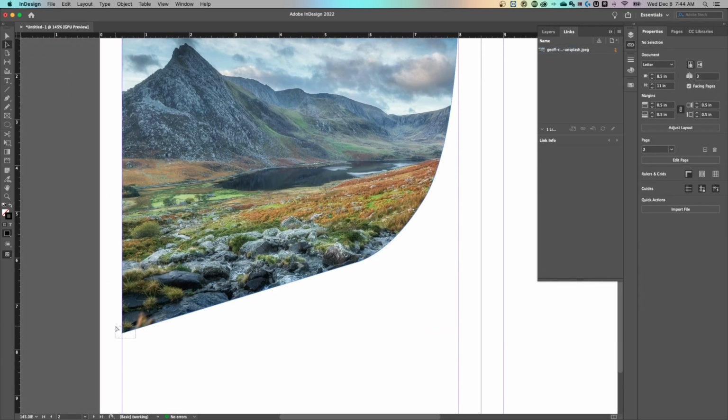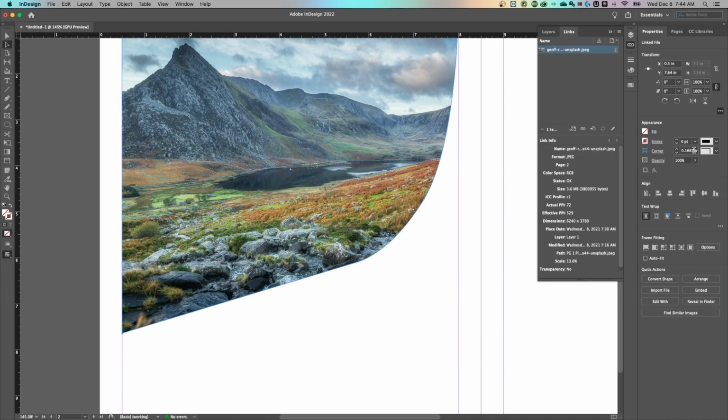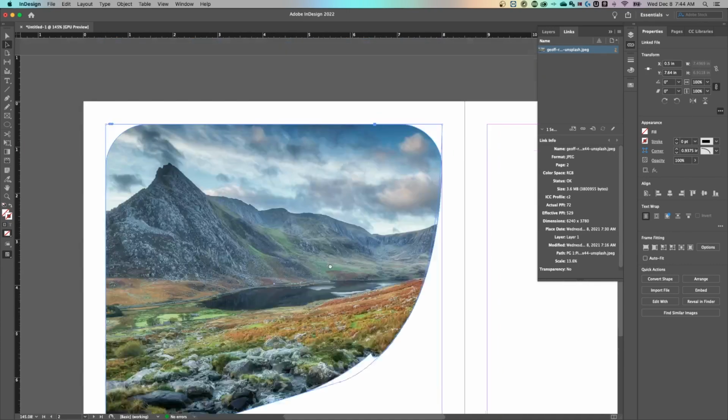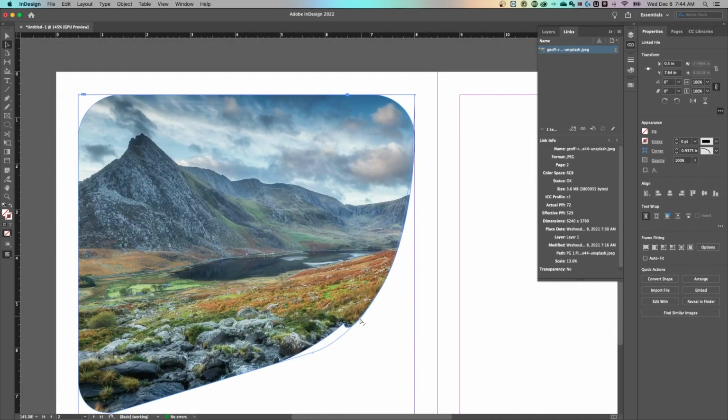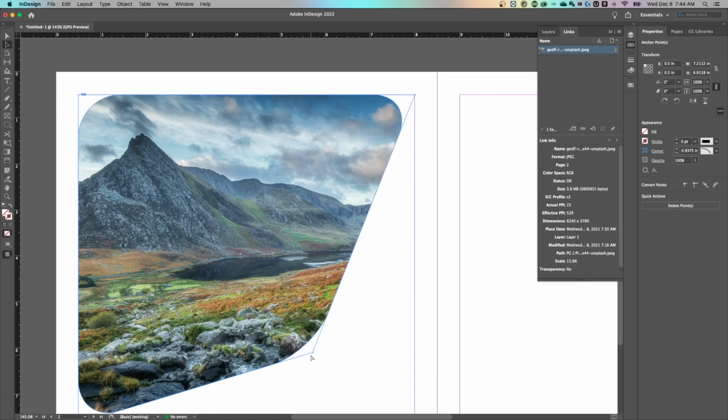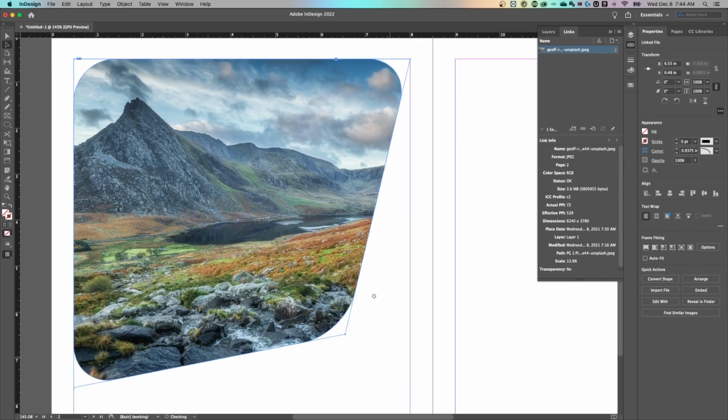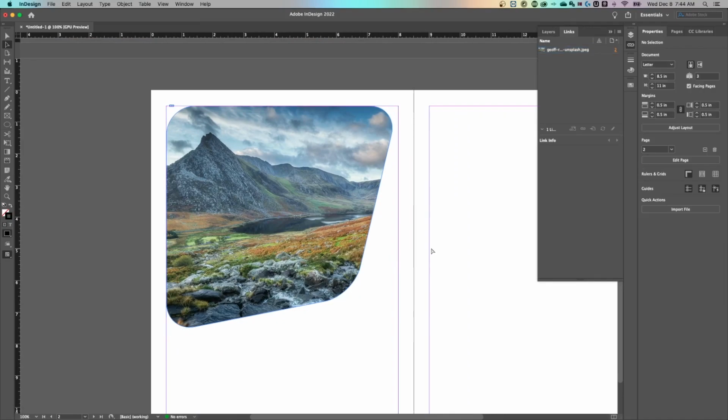And also you can select points, and in your Properties panel, you can adjust the corner as well. So you could do a fancy corner or a rounded corner, and notice how these corners are rounded now. And you can up the radius of those corners just like that. So you can really create a lot of different effects. This is kind of messed up because of our points. So I could always use the Pen tool to remove a point as well with it selected. And yeah, that's how you can create lots of different shapes of your frames here in Adobe InDesign.